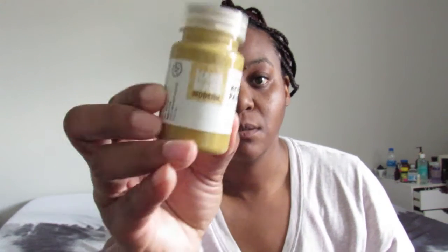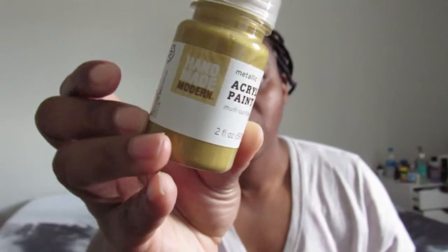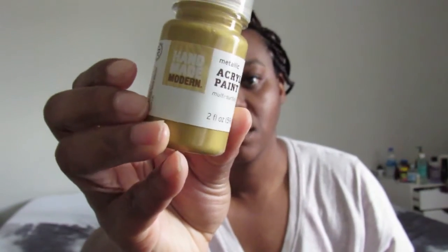That's what I'm about to do right now. I just gotta find me a paintbrush. All right, so I couldn't find a paintbrush, but that's okay. They're probably in a container in the back room somewhere, and I'm not going back there because the kids are back there being loud. So I'm gonna stick with this one acrylic paint right here. This is a metallic acrylic paint, multi-surface, from the brand Handmade Modern.